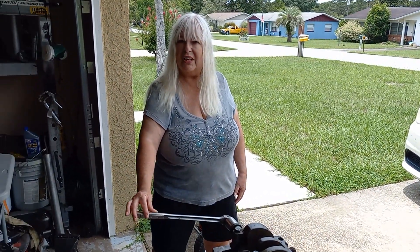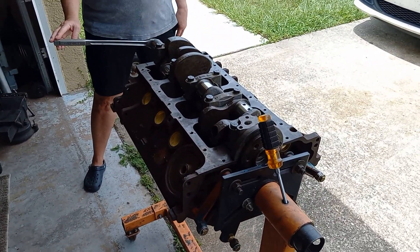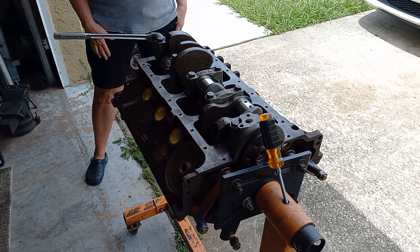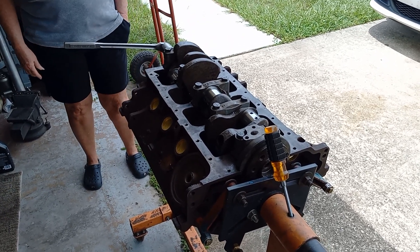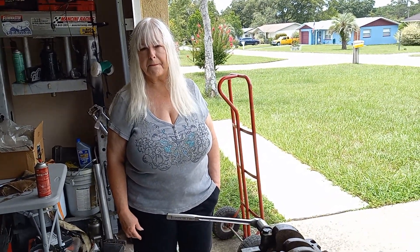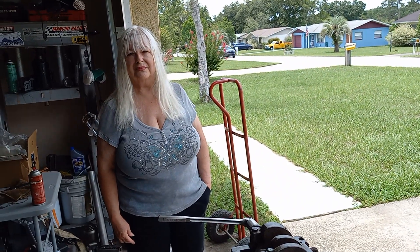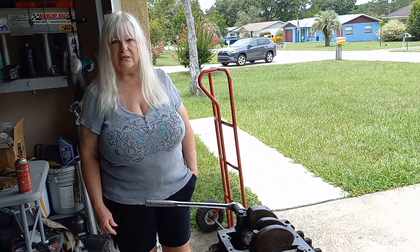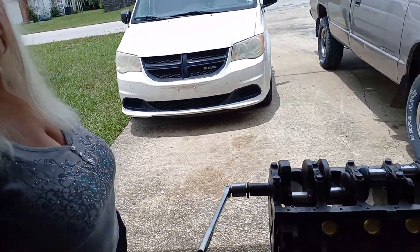Why do we do this? Because over time in some engines the relationship where the crankshaft lays in the block and the caps are bolted on tight can get distorted — probably even more so in a four-speed application. In a case like that it could use a mild line hone, much like honing cylinder bores. But as long as you've got your factory caps, the 340s and all the Mopars are impressive — you probably won't have to fool with line honing or line boring.